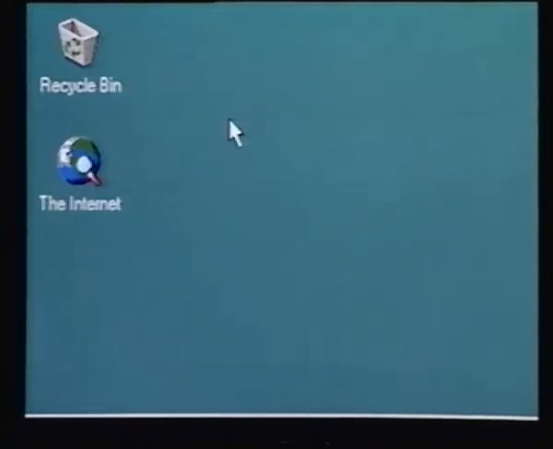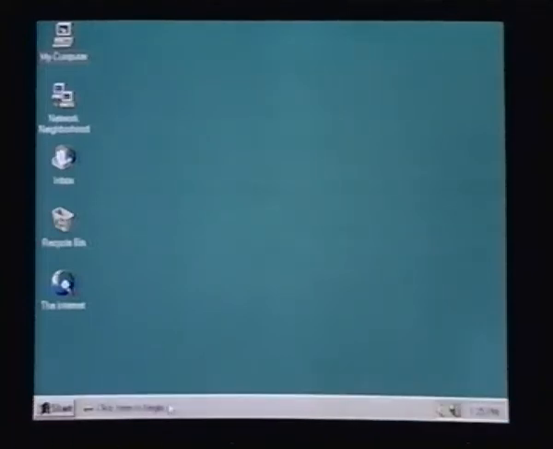Now let's try a new move. We'll learn to drag with the mouse and to change the position of the taskbar at the same time. We place the pointer on the taskbar, then hold down the left mouse button and drag the mouse to the right side of the desktop. When we see the new position, we release the mouse. We can also place the taskbar on the left side of the window by dragging it to the left, or move it to the top by dragging it up.